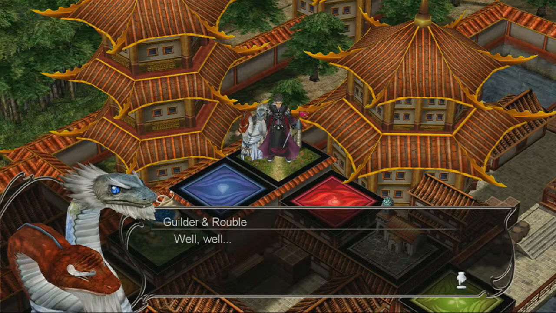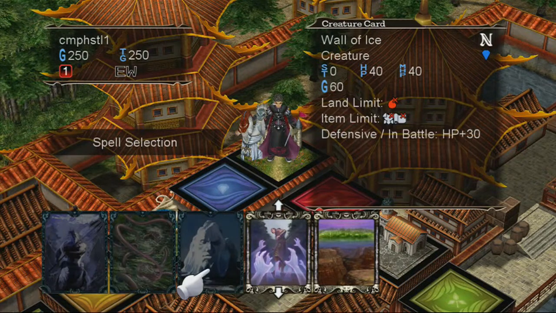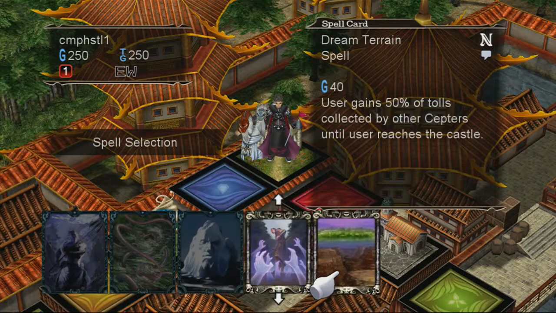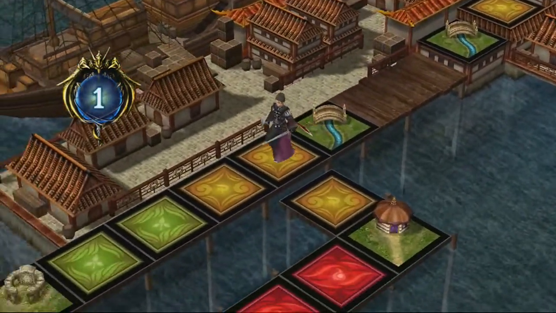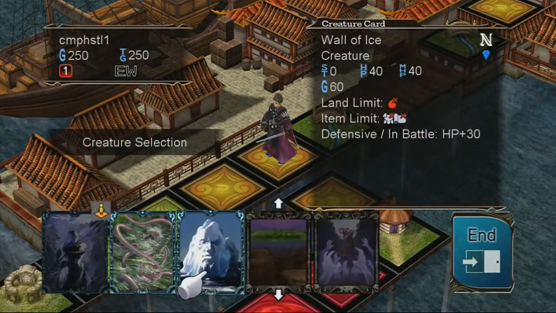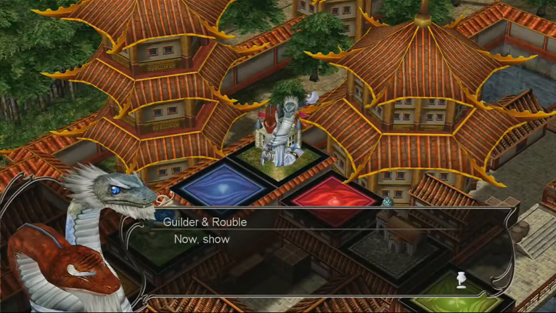This is Mr. Gilbur and Robel, I might be saying that wrong. It's your turn. Alright, we're starting out with a pretty good start here. Let's head to the first fort and cross over to a new land. For now we are just going to lock down this corner spot. We can switch it out or change the land to blue.